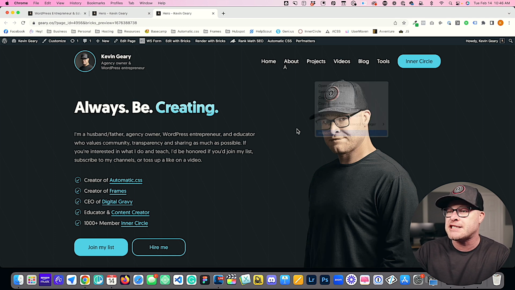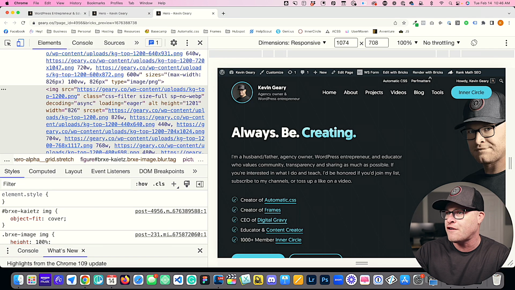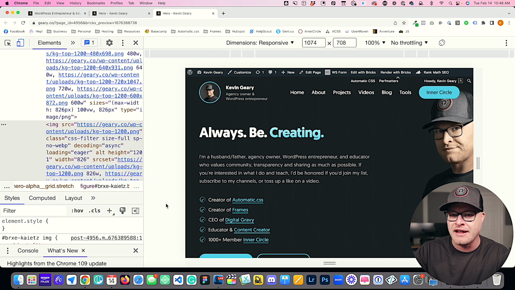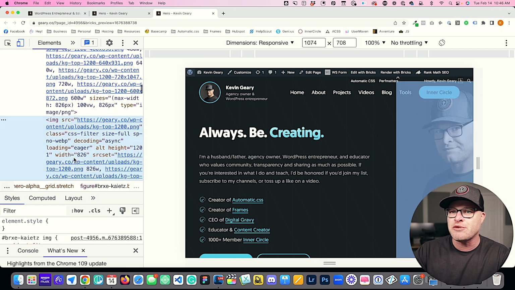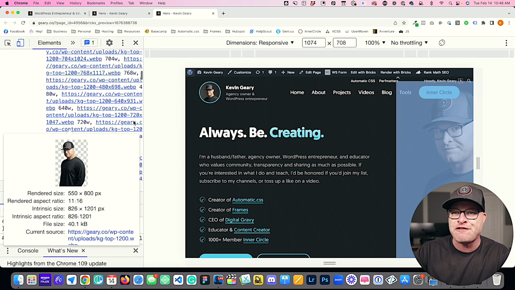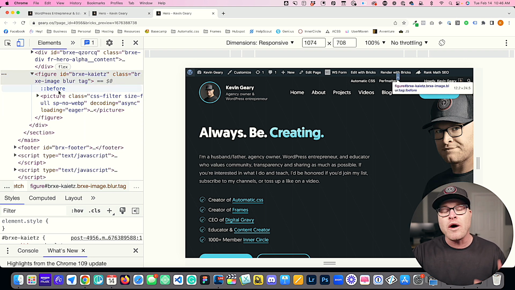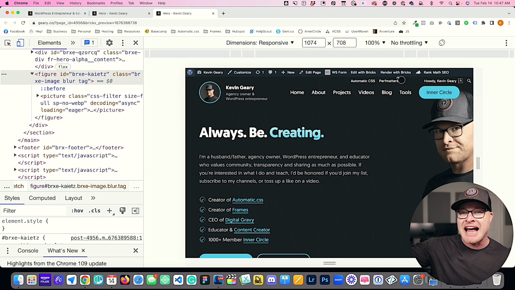And in fact, if we inspect this, and I'm gonna move my inspector window off to the side over here. All right, can we make that a little smaller? Yes, we can. And will we bring this down a little bit? Yes, we can. Okay. So I'm going to make sure that we have this image selected. It's actually the figure tag. So there's a figure tag up here. Here is the before element. And one thing that's important to note is pseudo elements, even though it appears like it's outside, it gets put inside the element. That's really important to know. The pseudo elements are put inside the parent element. They are not outside of the parent element.